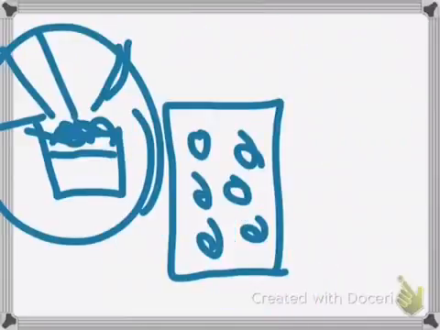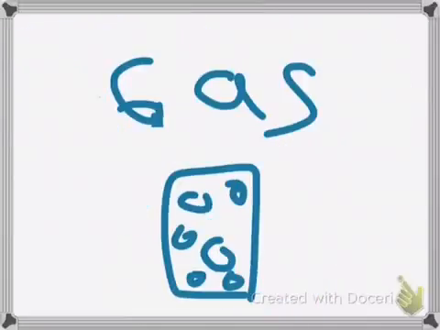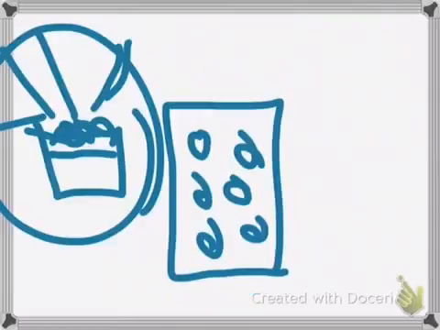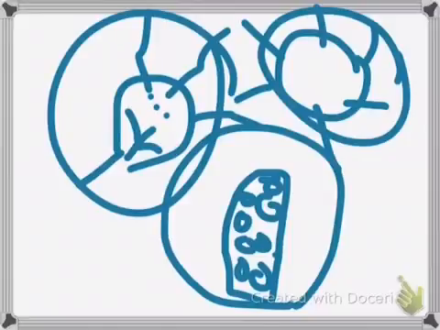Now, what happens once it's at a gas is the molecules and the energy rise a whole bunch. So now they're just flying all over the place. Now, if it's in a contained area, they will just bounce around the contained area. If it's bigger, they will have more space. And if it's more compact, the more they bounce into each other and the more compressed air it is.